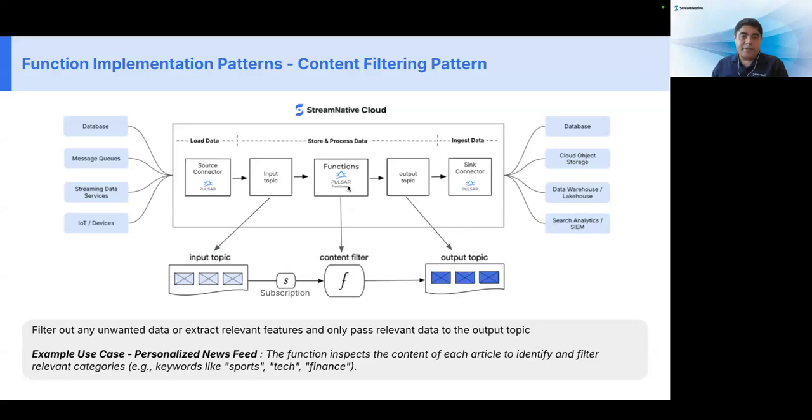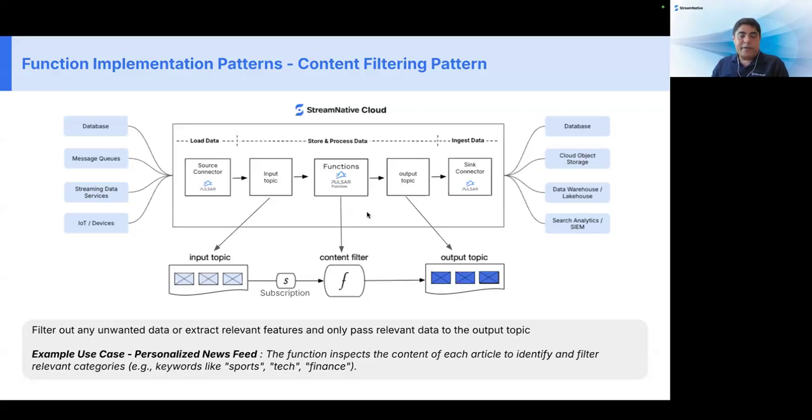And again, it can be in Java or it can be in Python, any of the languages. You deploy that, and once it's deployed, it's very declarative. You can specify your input topic and your output topic. Every time a new record comes into your topic, that automatically triggers a function, and it passes that record and context to the function. It starts executing, filters that data, and then has a way to pass it to the output topic. It automatically writes the new record there. So that's one example of the way it works.